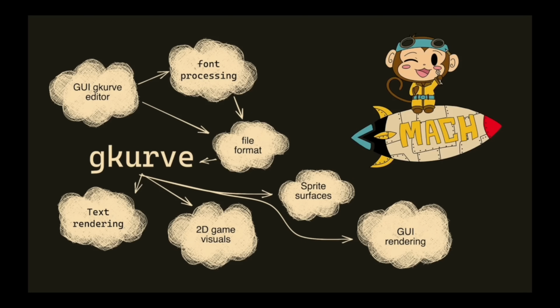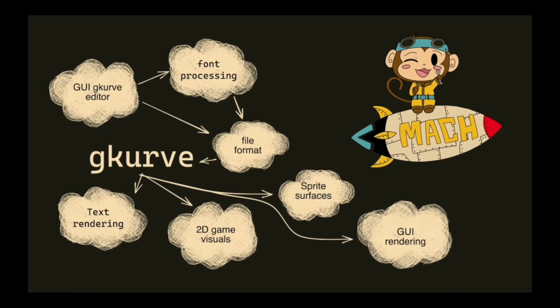So the way that I envision this sitting in with Mach overall is I think that we'll end up with some sort of editor for these sorts of shapes, and whether that's a custom editor or a Blender plugin, maybe both, I don't know yet. We'll have font processing, which essentially loads up a FreeType font, converts that to these shapes, handles any tessellation that's involved, and basically just spits that out to a file format that will be quite minimal to just represent these sorts of shapes, and that's it.